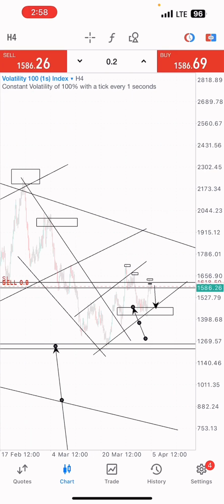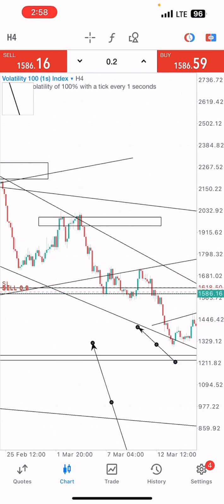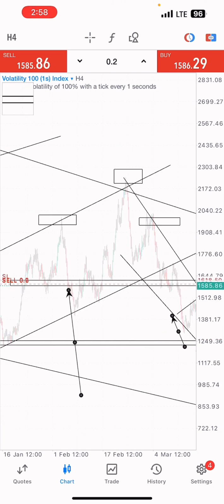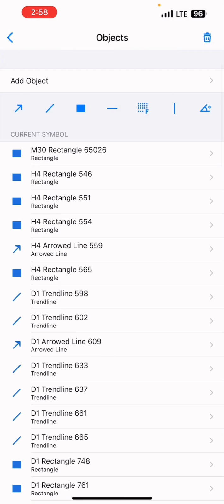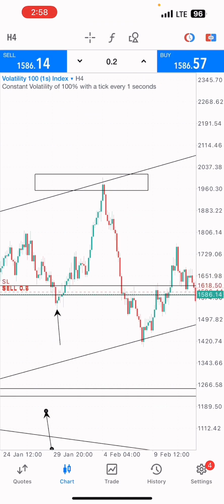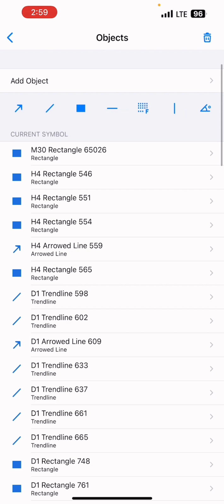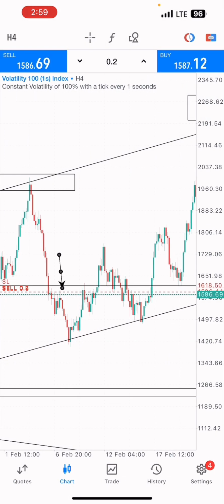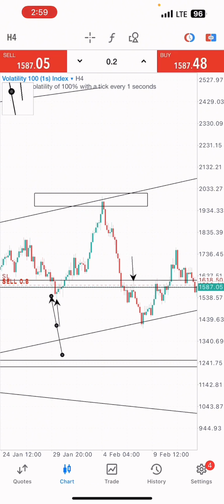And spotted this zone properly, so that we actually had a couple of market reactions on this level, right? Checking previous market reactions on this zone, you can see price reacting on this level as a support. Let's spot the market reactions on this zone. Basically, price had a support reaction first, then a second reaction at this point as resistance, because there was a break of this level, which was a support level previously.